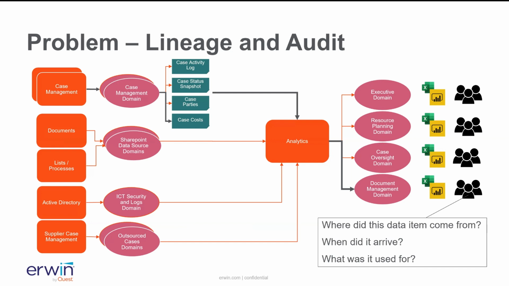So one of the first issues we come across is the issue of lineage and audit. For example, we've had this in some of our clients we work with, a manager will sit in a meeting and say, I have data in the system about me. Show me my information. Show me how my information finds its way into this data set that I'm looking at. And being able to unpick that and getting some lineage together is very important. So, Richard, any thoughts here?